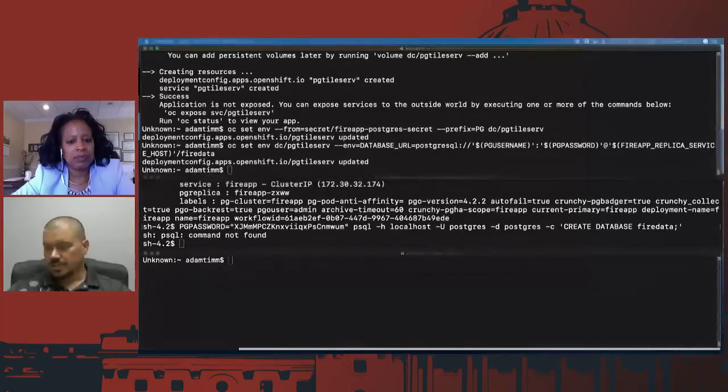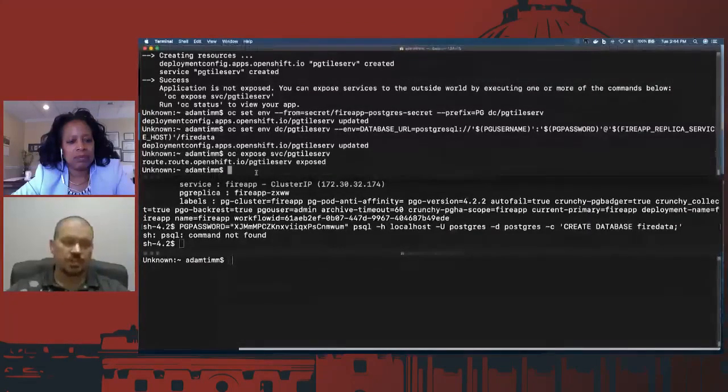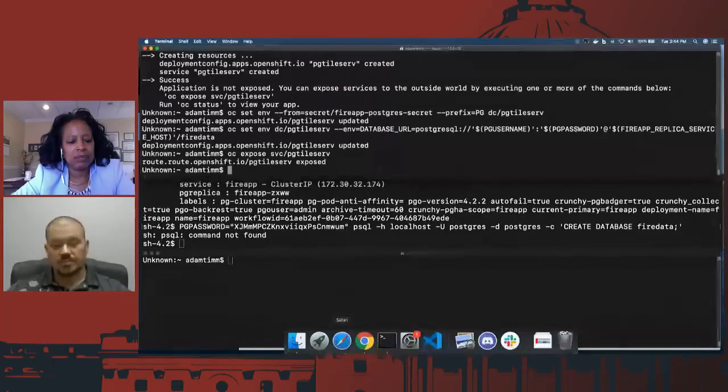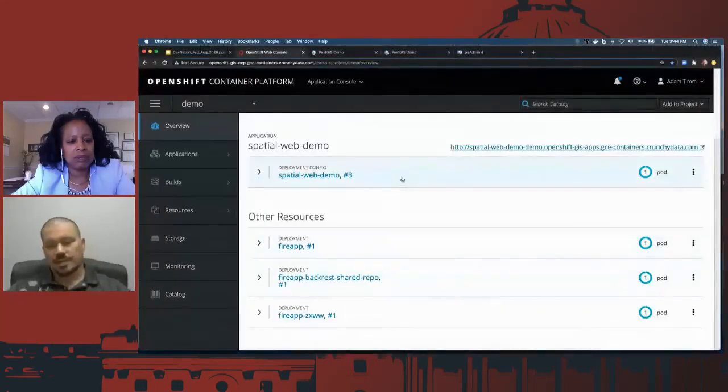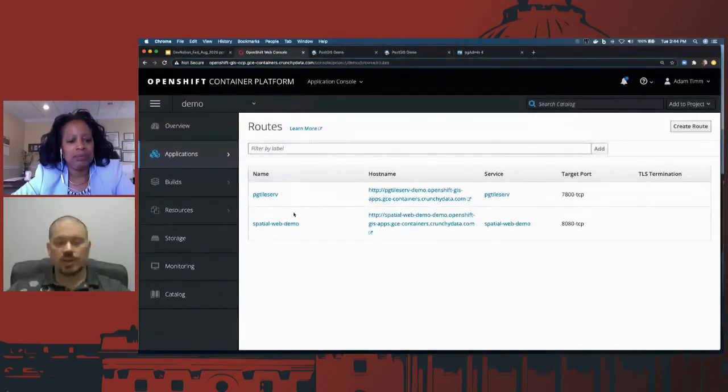And the last thing I'm going to do is expose that service out as a publicly available route, which now makes it available to my front-end UI. And again, in the interest of time, I took the route that I knew we were going to be using, and I already built that into our front-end demo. So the front-end web application is already looking for this API endpoint.